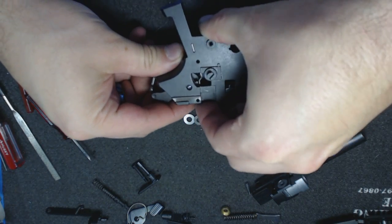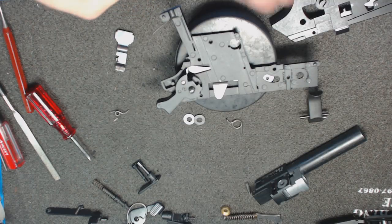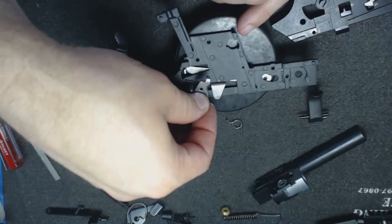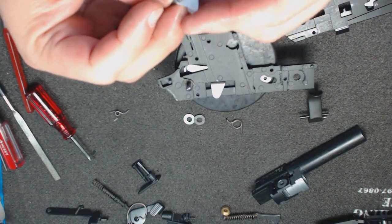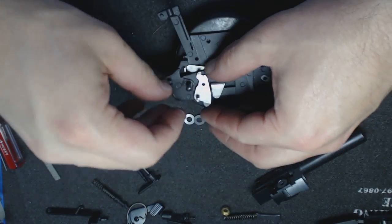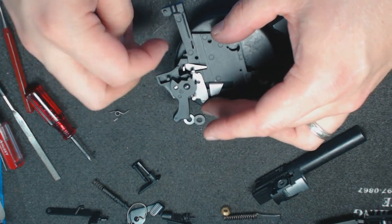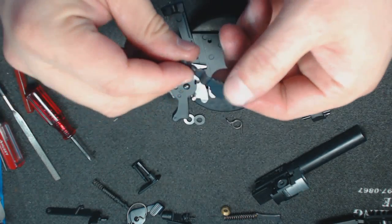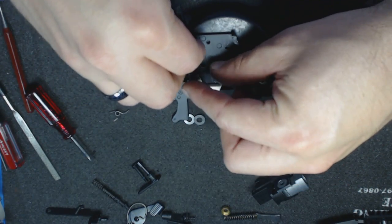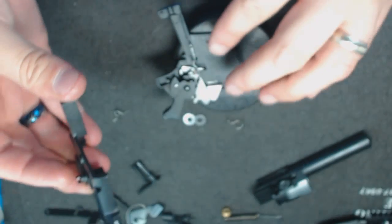The part that engages the firing pin safety is actually involved in this process. And he sits up in here. Which way does he go? So what's actually going to happen is the trigger bar is going to bump against that, which is going to then bump in turn against the part on the sear. So it takes all of those in concert to make it go. And I'll put this whole thing together essentially. It might make it easier to demonstrate.